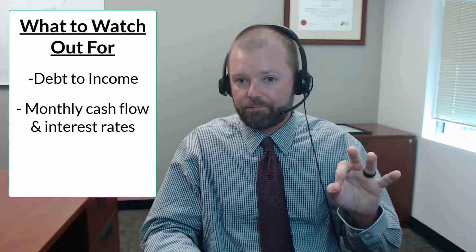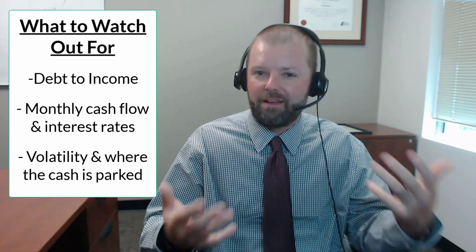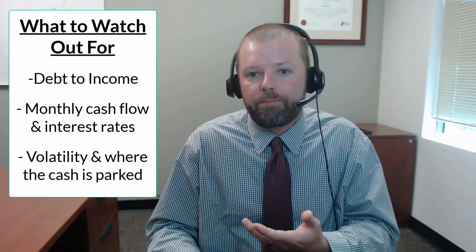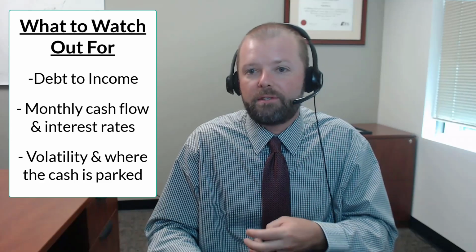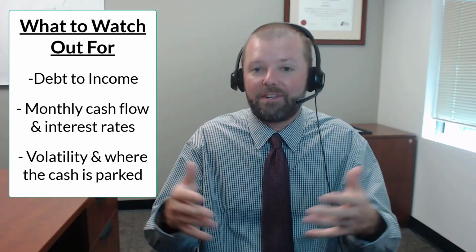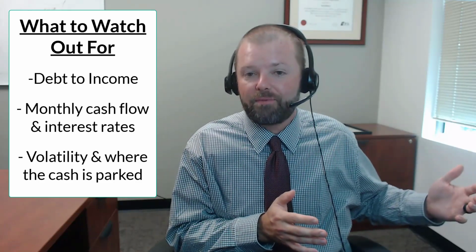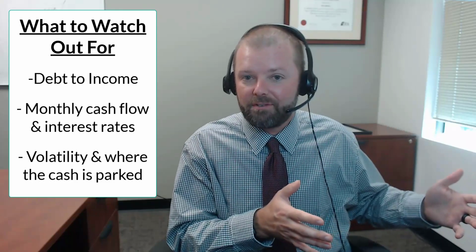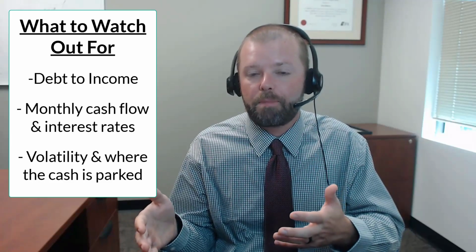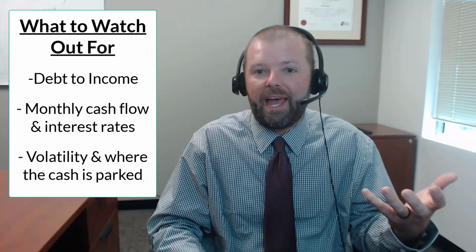Now, the third thing that you need to watch out for has to do with asset liability matching. This is kind of an institutional investment term. When you take out more money from your home equity, so presumably you're borrowing more against it, that new liability is adding to the money that you owe, and presumably you're getting cash for that. So you're creating an asset because you're getting cash, and you're creating a liability because you're adding to your debts. Well, you want to pay attention to what you're doing with that cash that you're pulling out.